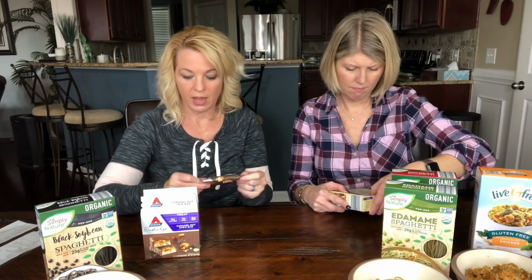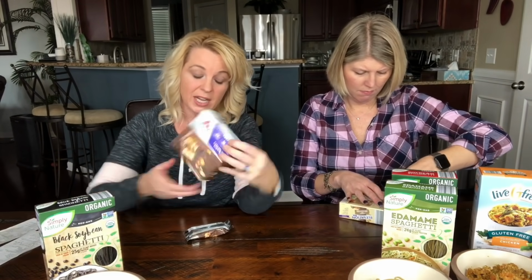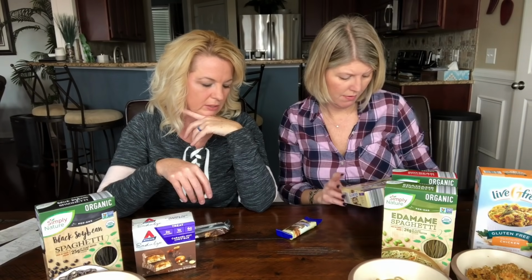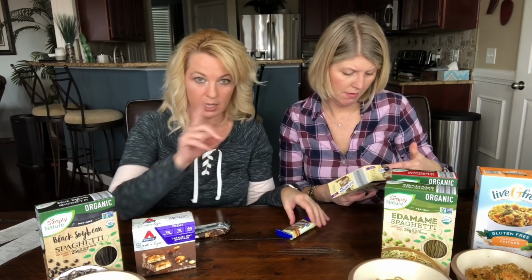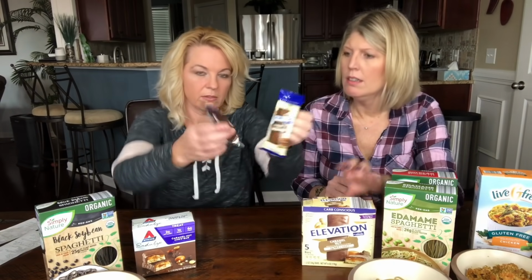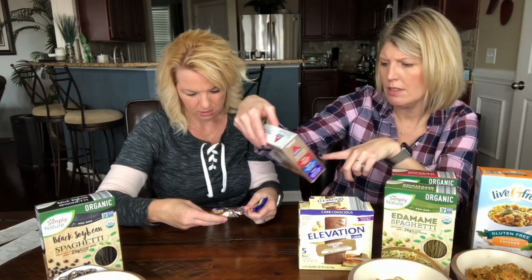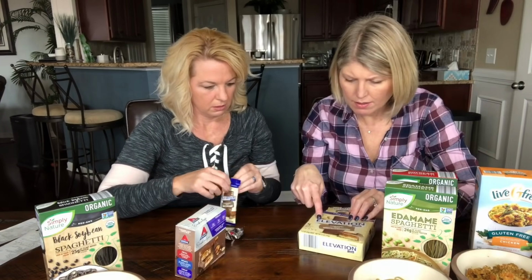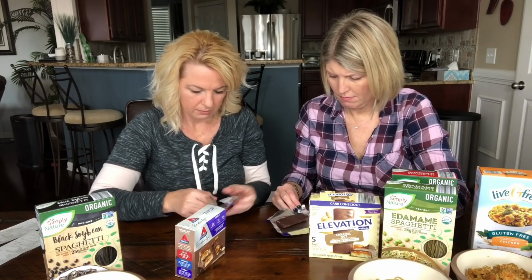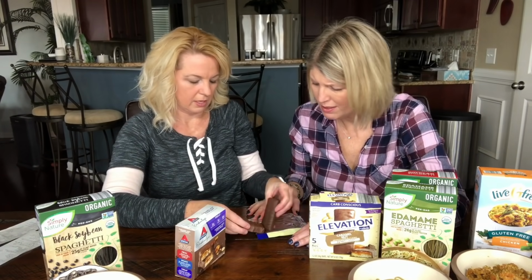I've had these. Here's the difference. These were $5.99 for 5, so you're paying for that name. These are $3.49 for five. I'm going to have to go back to Aldi and look, and I'll put the price here. Maybe the same bars. These are 1.2 ounce. This one might be a little bigger. It's longer, it's not so thick.